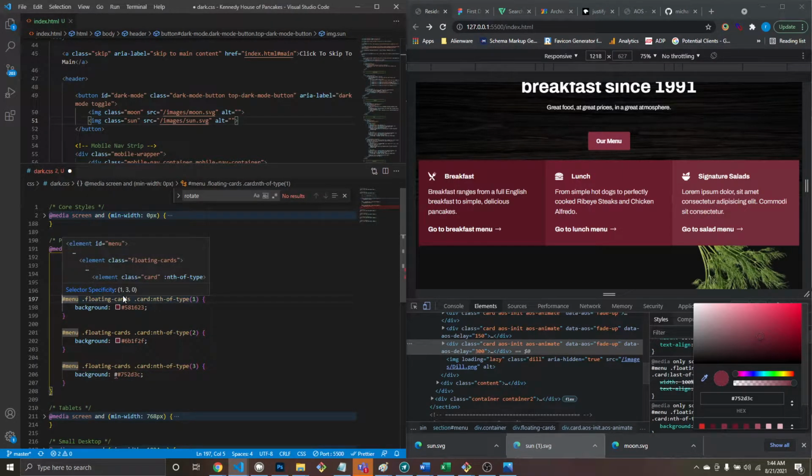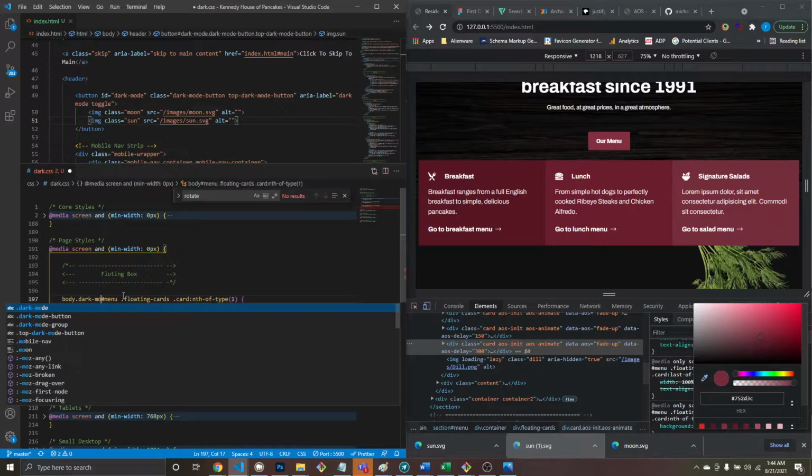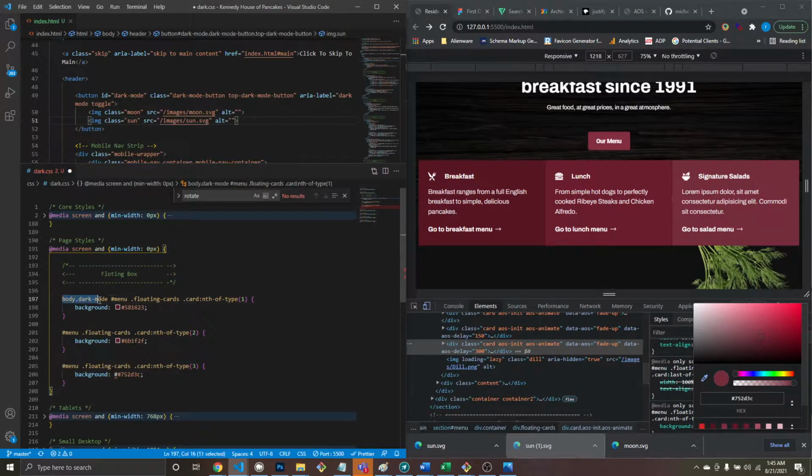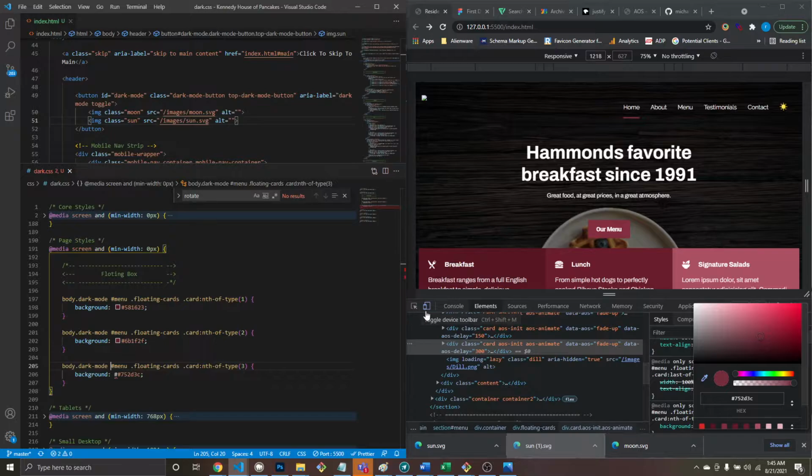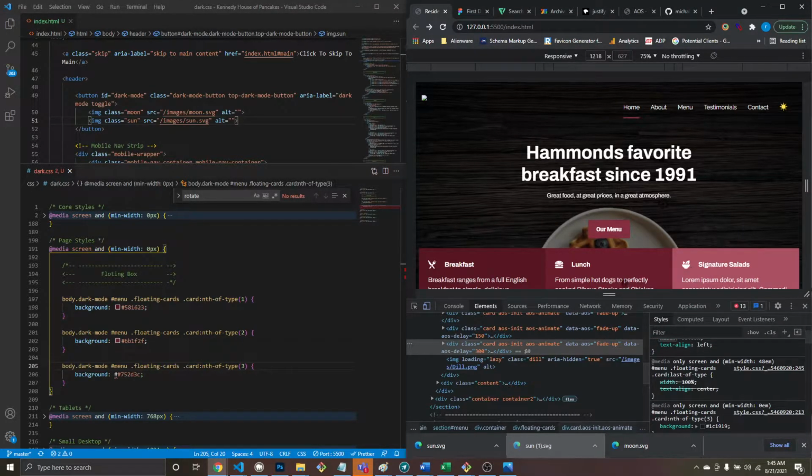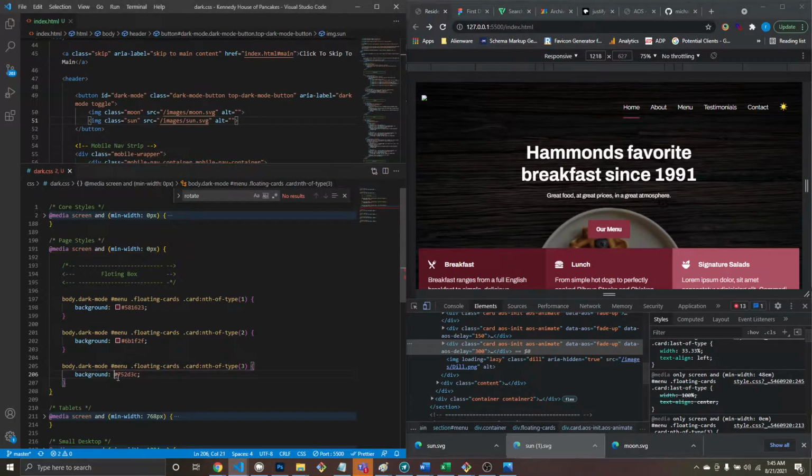And now all we got to do is do body dark mode. And then there it is. So now when dark mode is on, these styles are on. Whoops. There we go. So we turn off. There it is.